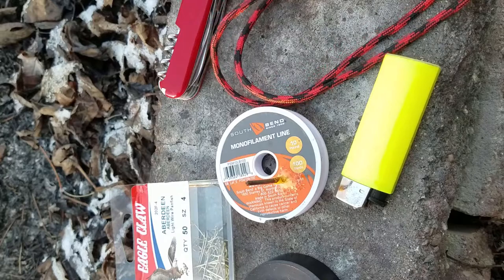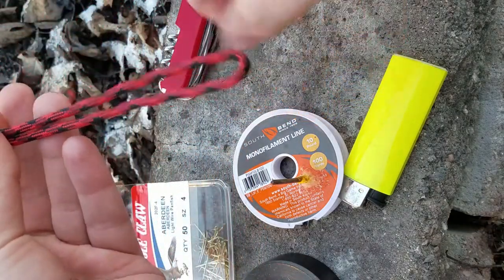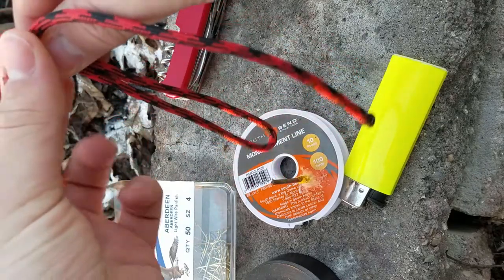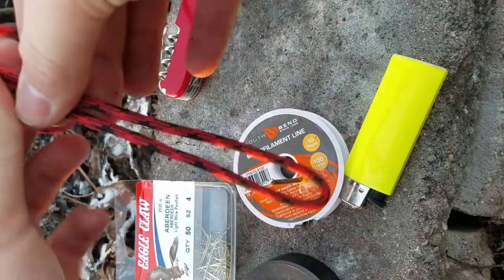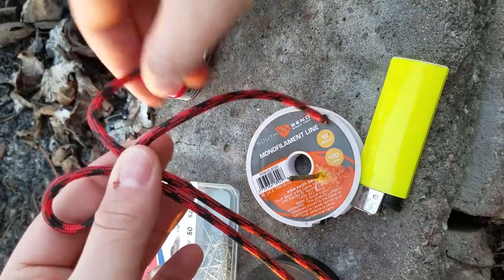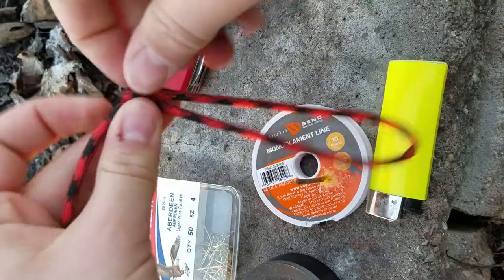Now without further ado, let's dive straight in. First thing you're going to do: take your two ends, put them together, find your middle, take your middle and pull it back up around — probably about a little over two thumb lengths. Then all you do is pinch it right here in the middle, both strands equal length, take your left strand put it over top of them all, take your right strand bring it over top of the strand you just brought, pull it all behind and under, and pull it back out through the loop, then tighten both sides.